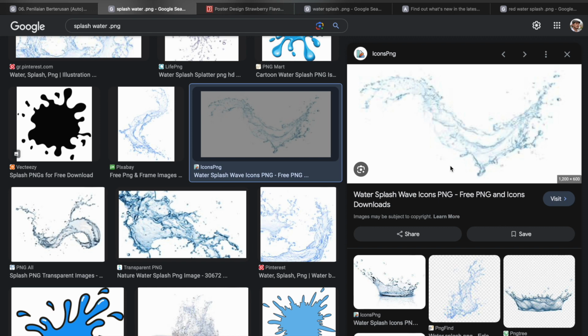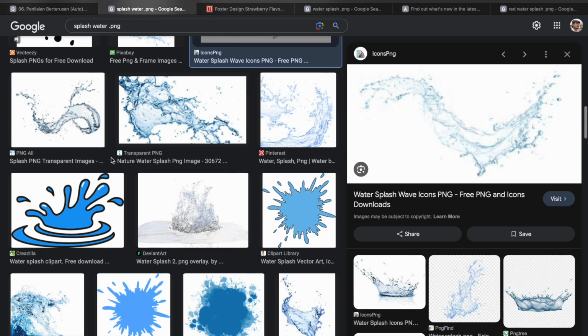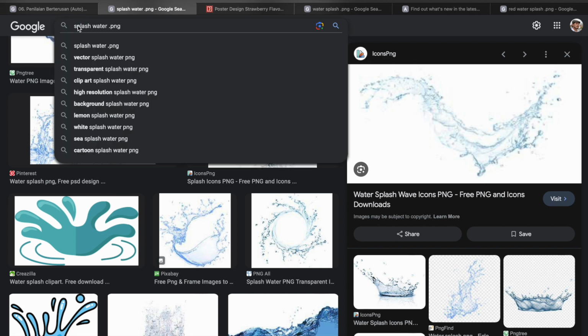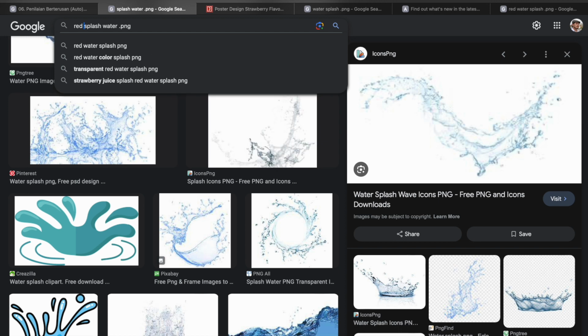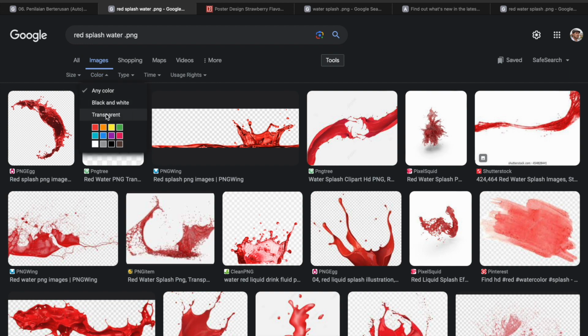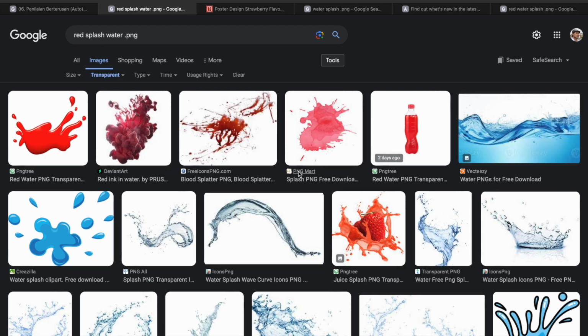I think this one is transparent also. Not really. Maybe you can search for another image of red splash water png and change the tool color to transparent.